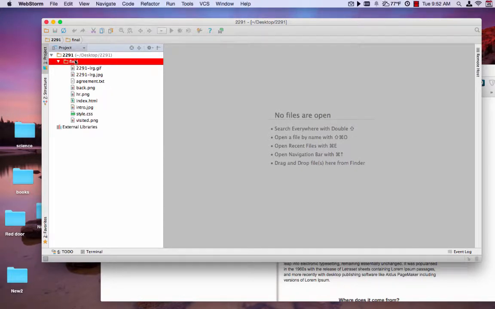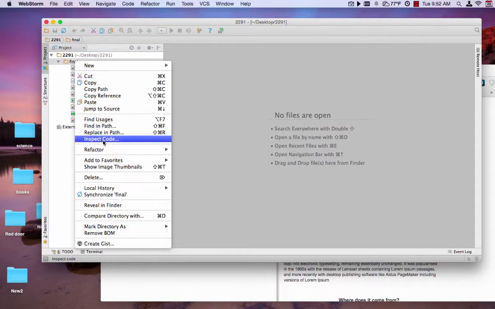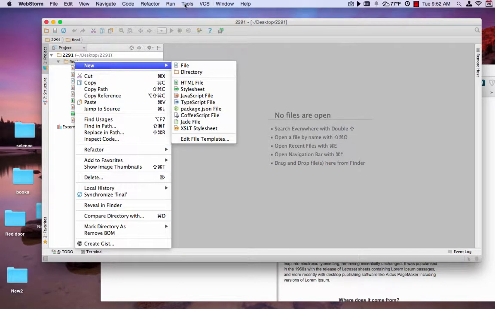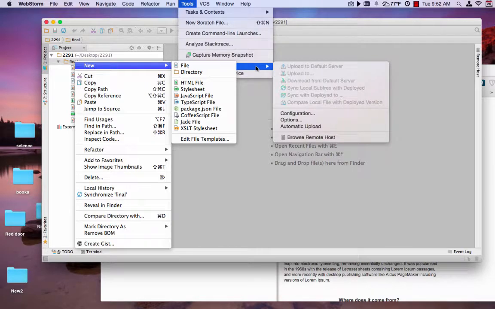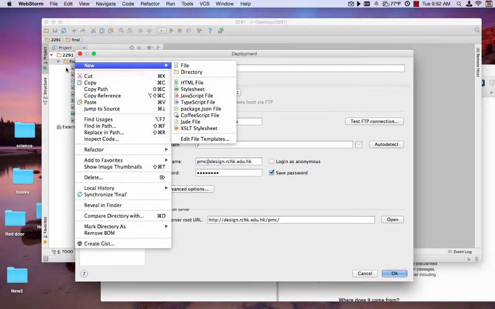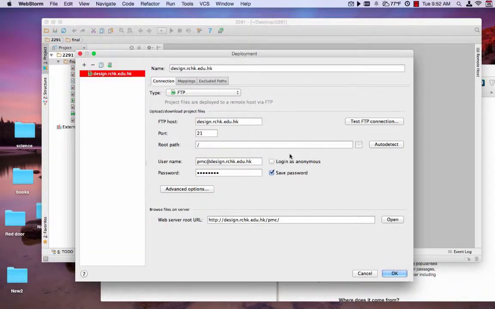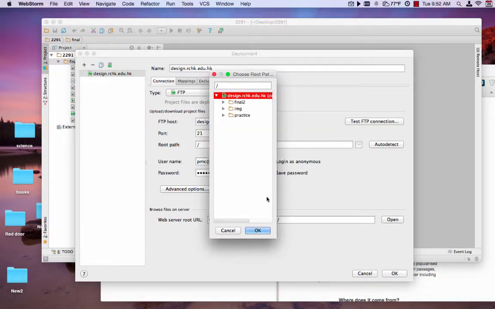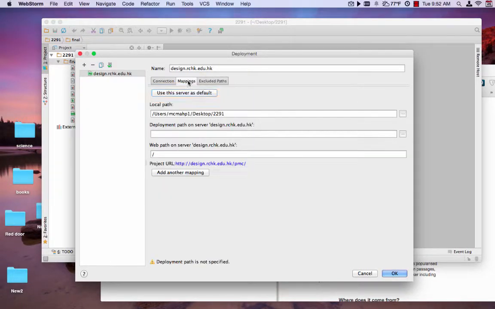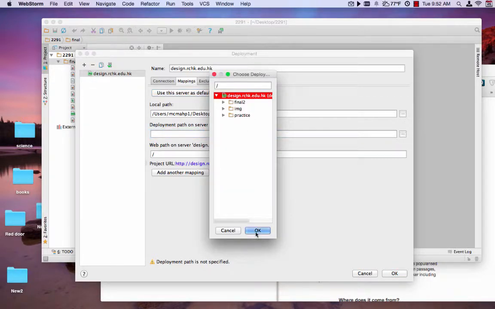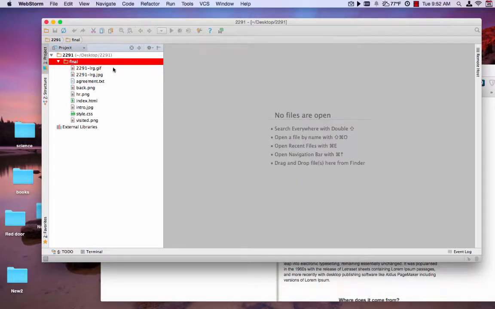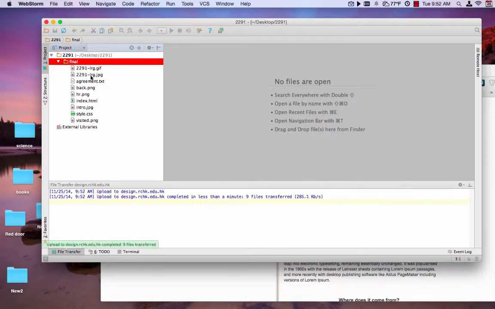Now let's go ahead and, as I showed you before, upload this file, okay? And I don't see the upload in here, so let's go into our tools here, and let's see if we can go to configuration. Okay, let's get rid of this file. And let's see if everything's on there. This is looking good. Okay, and then go to mappings. And that is not there, the culprit. Okay, so whenever you try another file, make sure that is there. Press OK. And now we should get lucky and get the upload. And there we do. Okay, so let's go ahead and upload this.